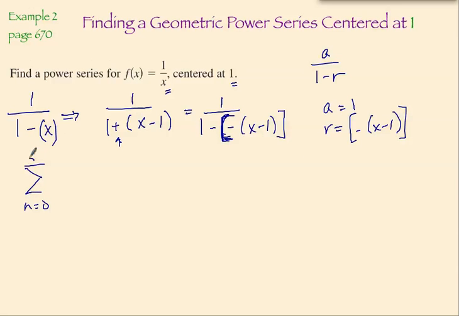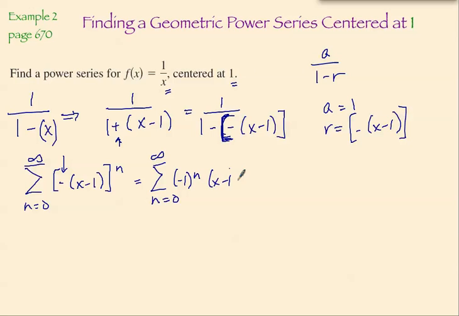So what will our general term look like? N equals 0 to infinity of a, which is 1, so I don't need to write that. And then I have this quantity, x minus 1, to the n. But do you recognize that once again, we should separate out that negative because that's just the alternating piece. That makes negative 1 to the n, and then x minus 1 to the n. There's our general term. You could generate a few terms if you wanted to, just to be fancy, but for now I'm just going to focus on finding the radius of convergence.